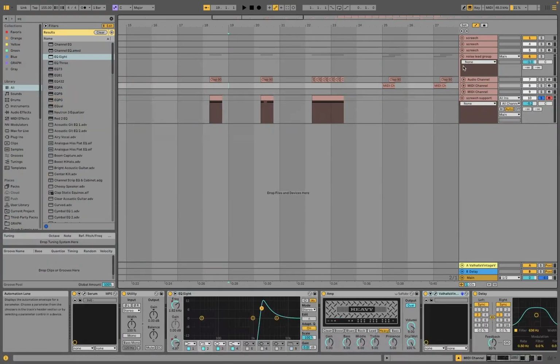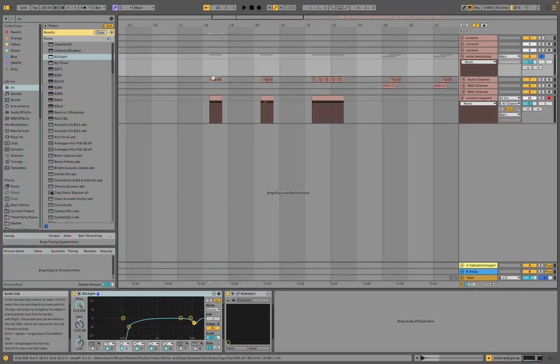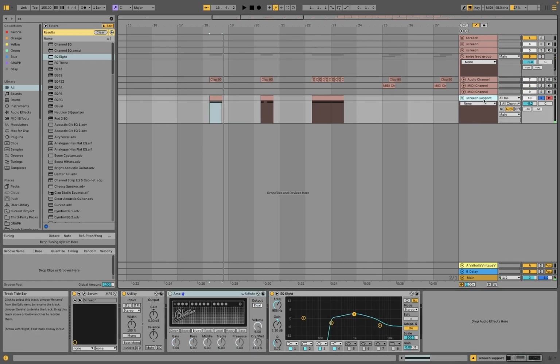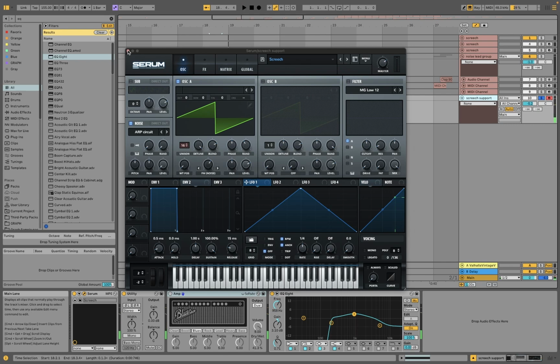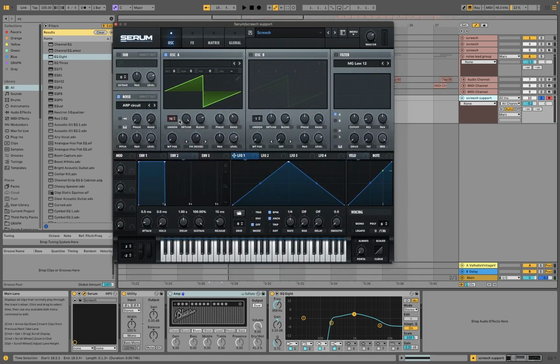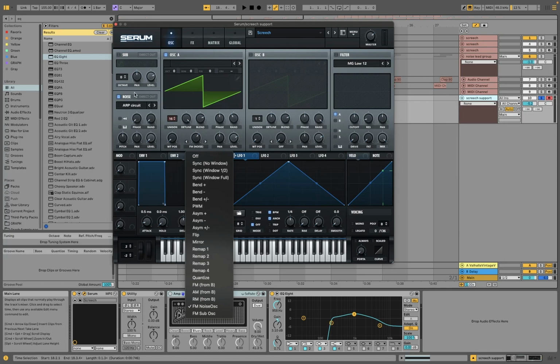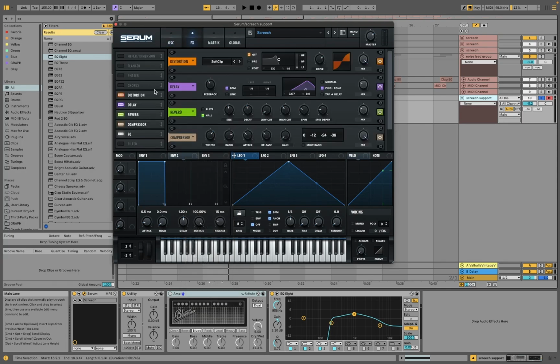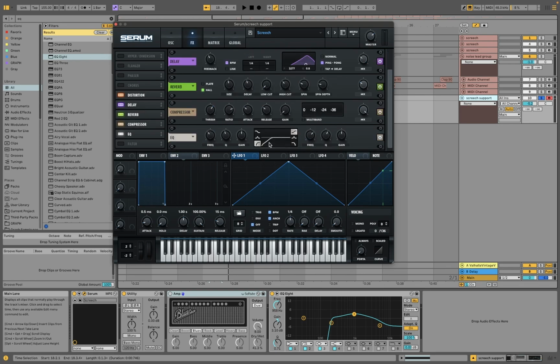So then in my break, I felt it was a bit lacking, the noise here. So I added the screech that I made in Serum. So it's just a basic init preset. I turn up the unison to the maximum with lots of detune. I have some FM with the noise, any kind of noise. And then I have some effects, so lots of distortion, delay, reverb, compression, and just bring out the lows. And then I boost it with the amp.